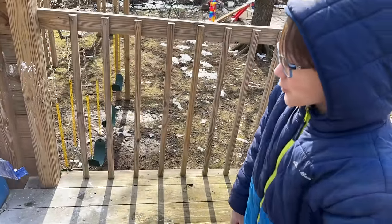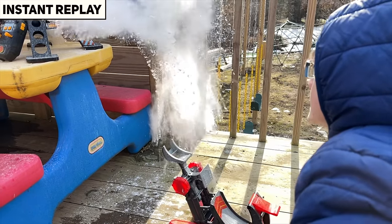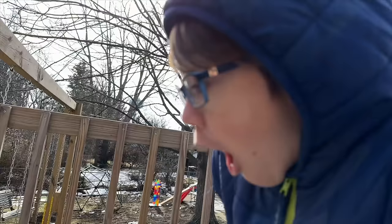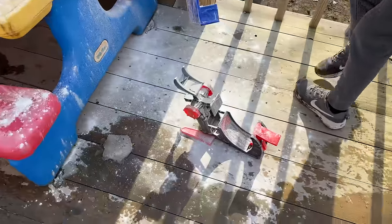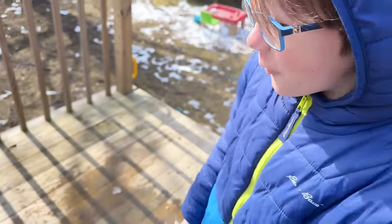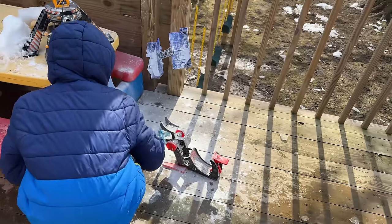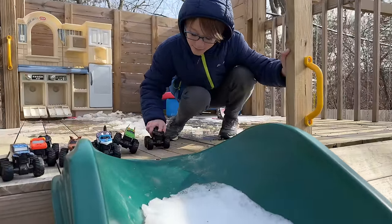You did it! That was the most satisfying thing of my life. That was so awesome. Finally, obstacle one done. I almost got hit by baby powder. That went flying. That's gonna look so cool in slow motion. Next one is the Rev Tredz, obstacle two. Finally, Dragon will be last because he's not safe for it.